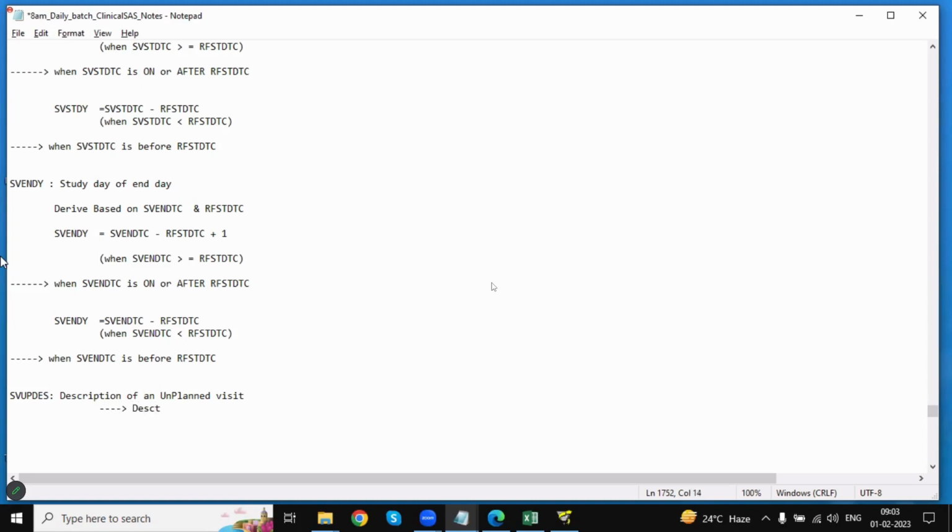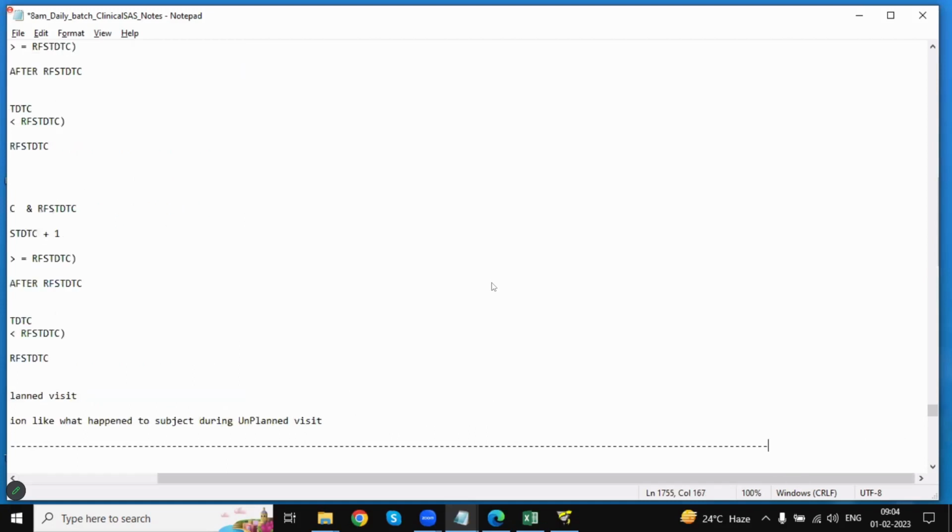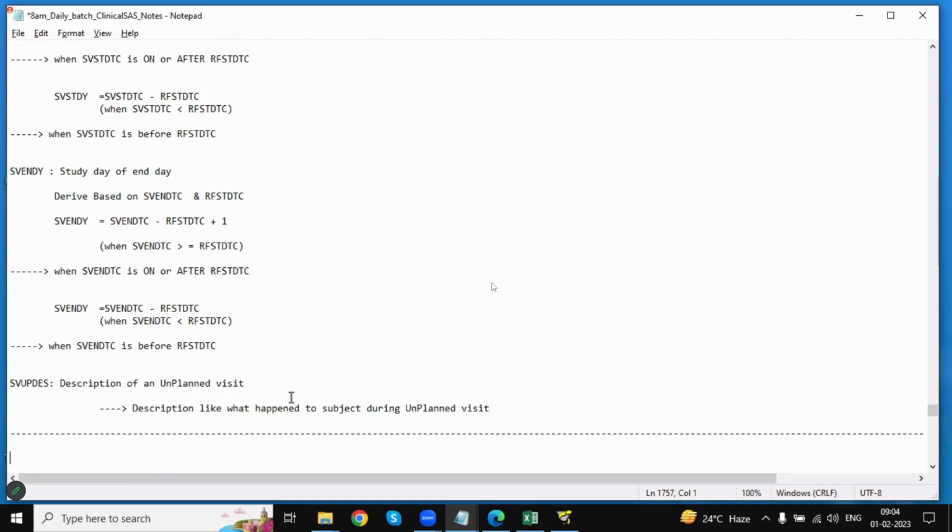This is a new variable. Previously this variable was not there; recently they added it. So we have to write a description. Clear?